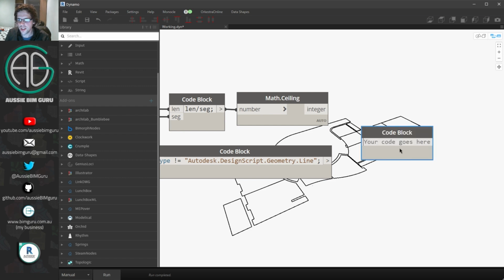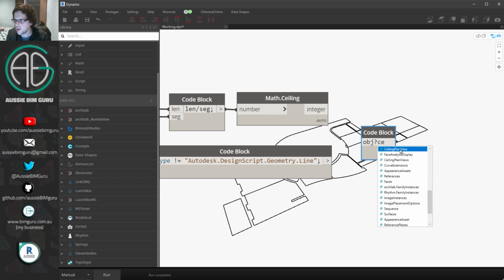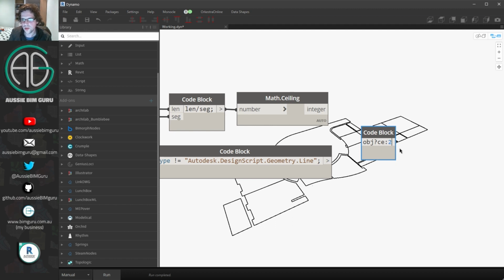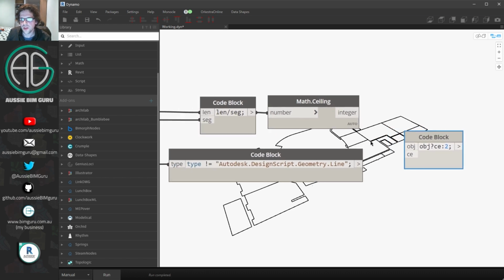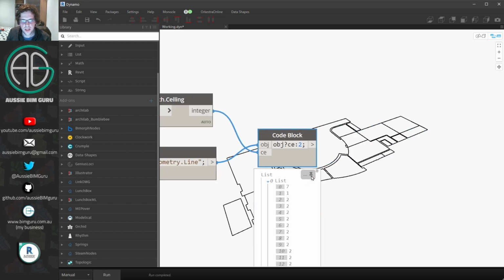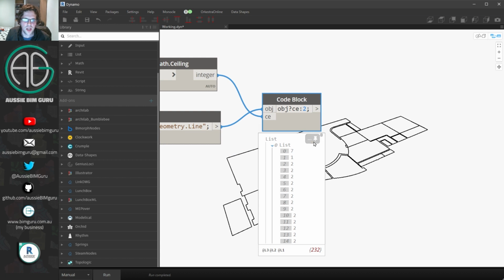So in this case, I'm going to say if the object is equal, and in this case CE I believe was the ceiling, we're checking if it's the ceiling, then 2. So we're going to be passing through either the ceiling or 2. So if it's false, it's going to be 2, and if it's true, it's going to be the ceiling. So we're going to pass in this case our ceiling and our object. And this will substitute any value that would have been a certain value otherwise with 2 to get a start and an endpoint for each of those curves.